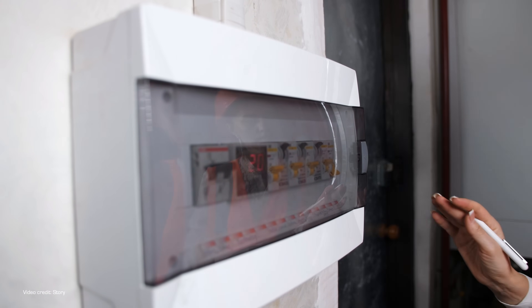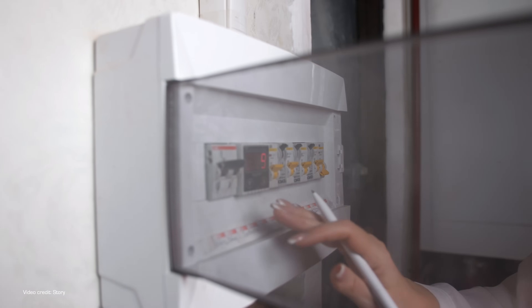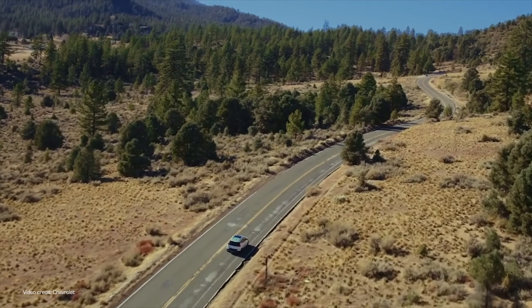If you need or want something a little more permanent, ask yourself a few questions. How much do you want to spend? Decent Level 2 chargers start at around $450, and there's a bunch of them at that price point. Do you have capacity in your panel? Many homes have a 200-amp service, which is typically enough spare power to install a decent 10-kilowatt charger — that will do most folks for most driving. But if you've only got a 100-amp service, you might start to find things getting a little tight.